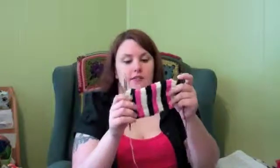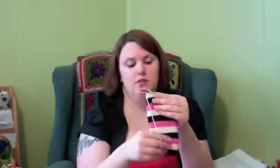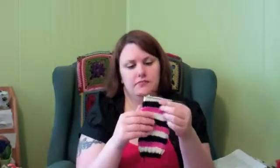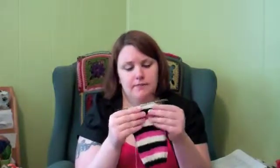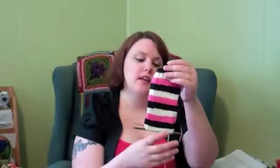So, anyways, continuing on with my works in progress, I have the first top done. I'm using the Afterthought Heel pattern by Laura Linneman, and the yarn is Fiber Nymph Good and Plenty. I'm using size US 2 needles. I think they're 2.75. Don't hold me to it. I could be totally wrong. I just know they're a US size 2.